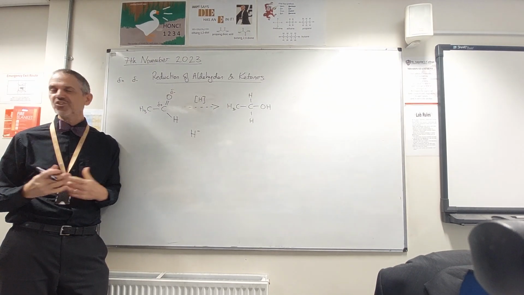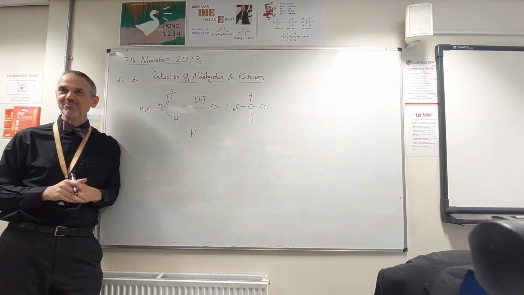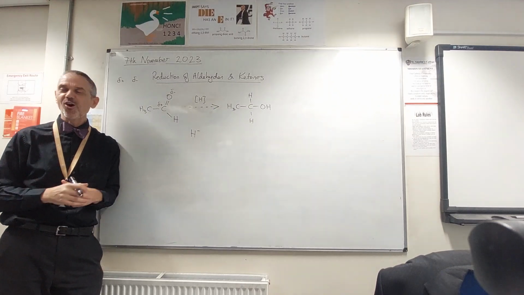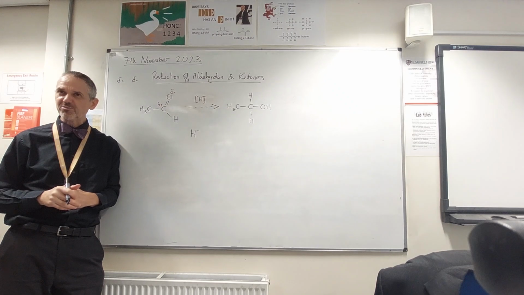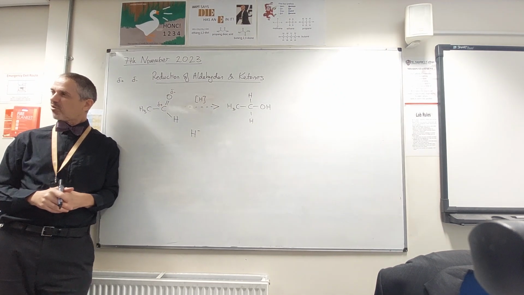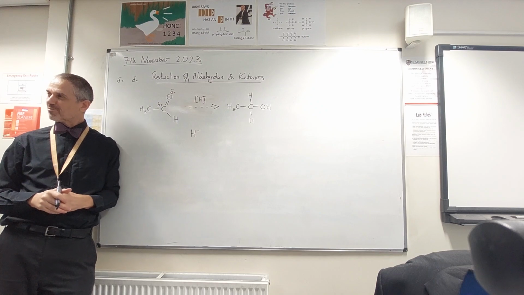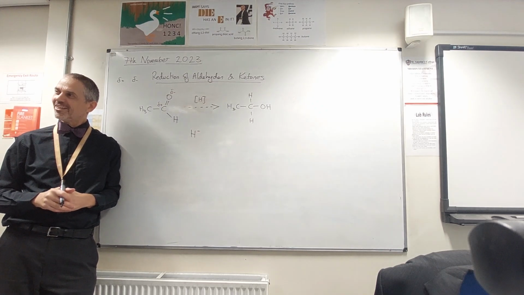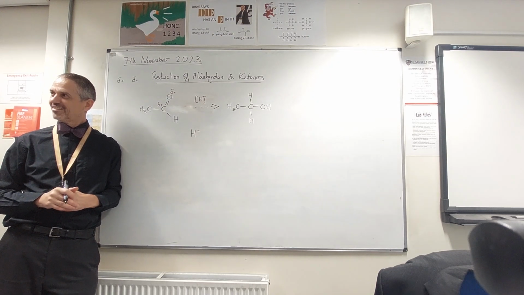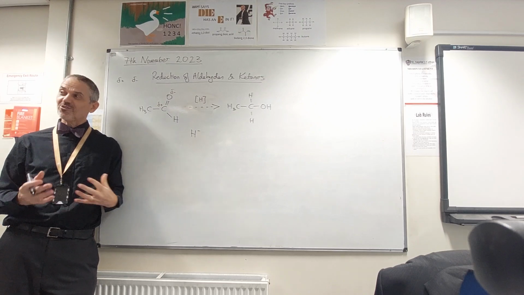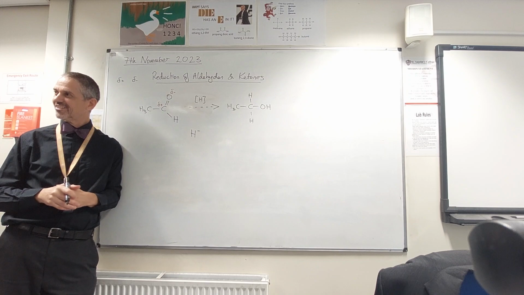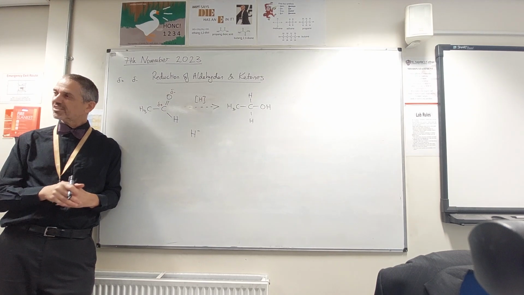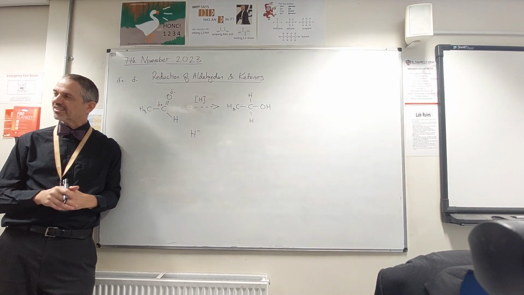H minus. Just done an entire topic on acids and bases. We've seen an awful lot of H plus. I don't think we've ever really talked about H minus, have we? Steal the proton away. Hydrogen only has one proton, so if you steal it away, you literally have nothing. With an electron, you'd have an electron. It's not really an atom anymore, is it? It's just a fleck of charge. What's an easier way to make an H minus?